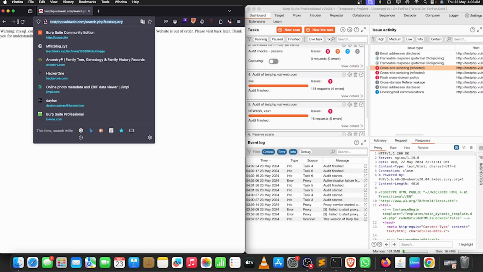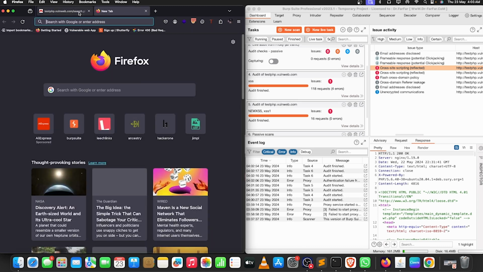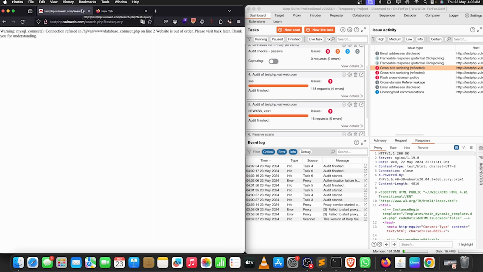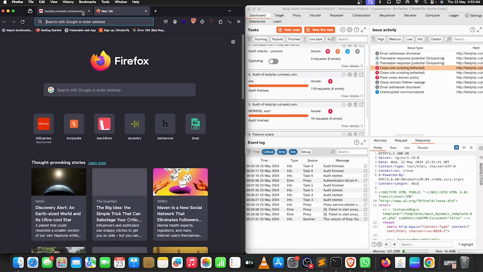I was just showing it for this domain, but in the end, this might have helped a lot in the whole journey. I'm just showing it for the XSS. You can use it for multiple issues. So make sure how you use it and have a good look into it.